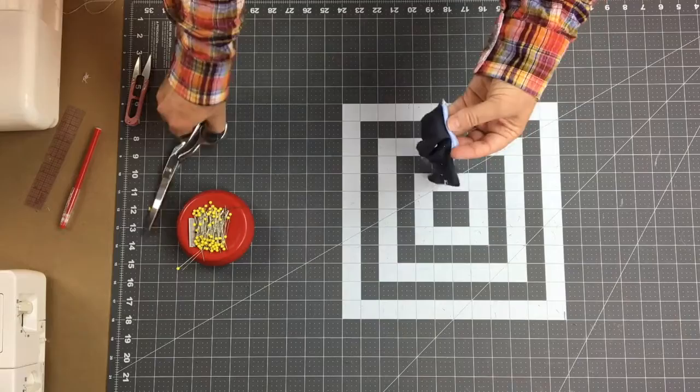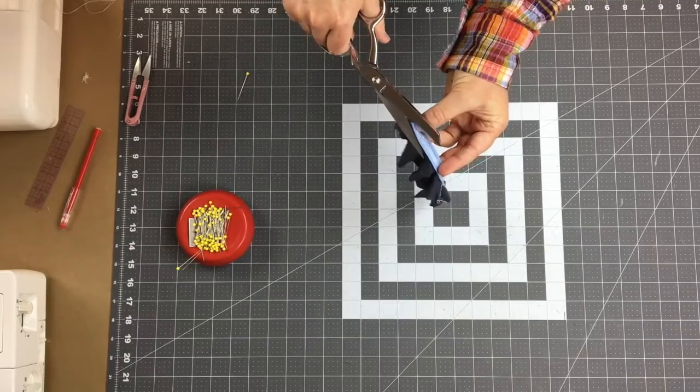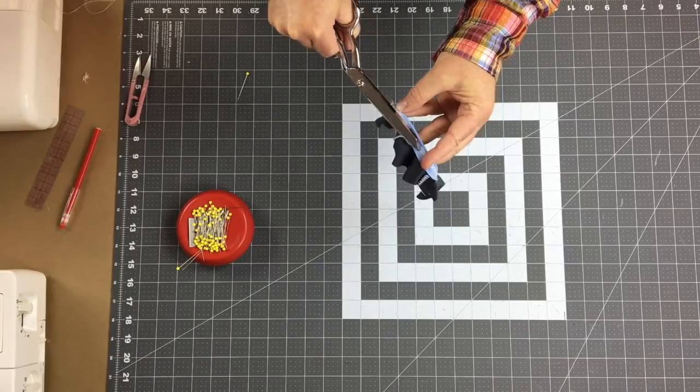I'm just going to do that really quickly, just so it doesn't interfere with the rest of the body of the garment. To do that, you could actually use some applique scissors, but I'm just going to be really careful and make sure that I'm not cutting any of the body there. So I'm just going to trim this off here.